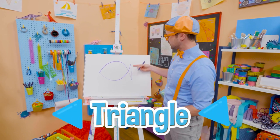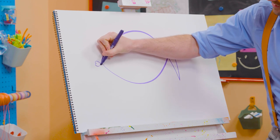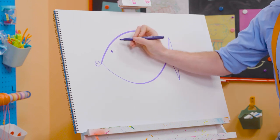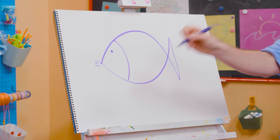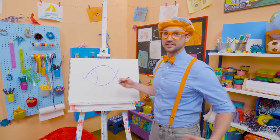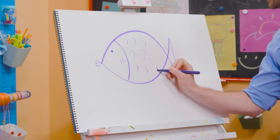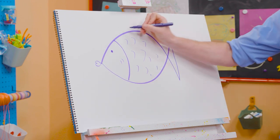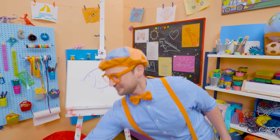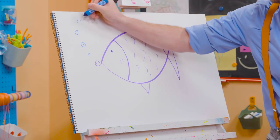See that really wide triangle? That is the tail fin. Now for the lips — I'm going to draw a sideways heart just like that. Oh, so cute! And a small circle for the eye, and a curved line to separate the back from the front. And what does it have on its body? Not fur — yeah, scales! This fish is so cool. I'm going to draw a top fin up there — looks like a triangle. And a bottom fin. But I can't forget about some bubbles. So cute.